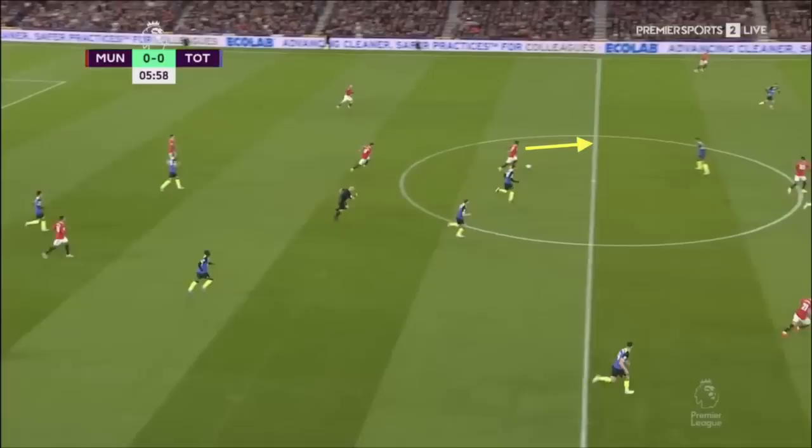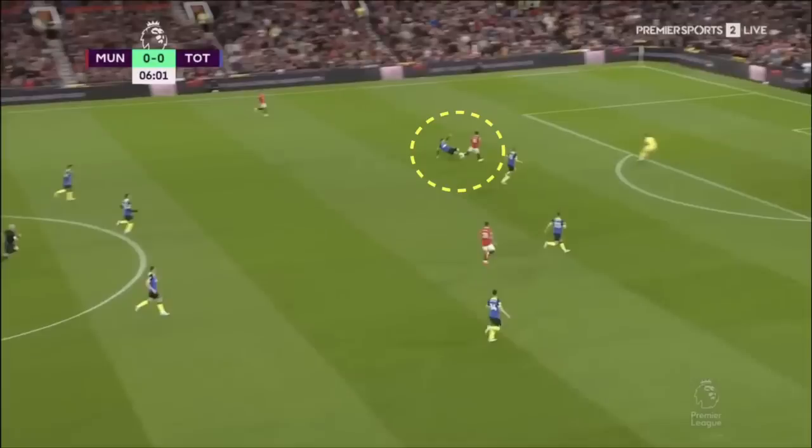Because this doesn't happen, Fred's allowed to turn and almost threads a well-weighted through ball into the path of Marcus Rashford, before Doherty's interception takes the ball into Antony, from where his audacious lob of Lloris doesn't quite come off. But this move showed just how dangerous United can be when they move the ball forward vertically at pace from the build-up phase. The reason there was so much space in behind the midfield was because Tottenham had tried to press United aggressively around the box, and so this highlights the advantage of playing out from the back, something we have seen Ten Hag's side shy away from after the opening 2 games of the season.